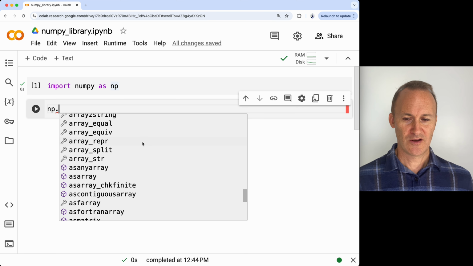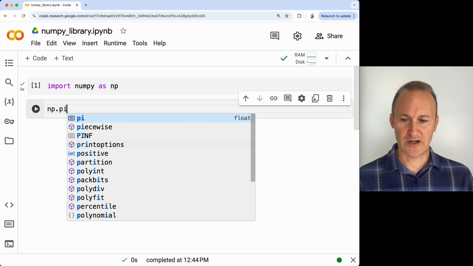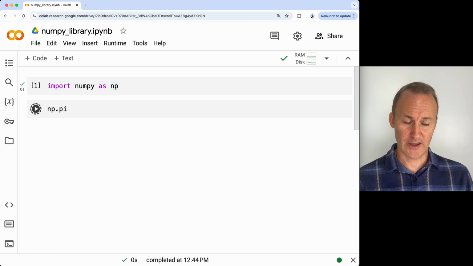Now, let me go over some things that I like to use in NumPy. There are actually numbers that you might like, such as the number pi. If you want to guess how you could find the value of pi in the NumPy library, start typing pi. There you see it under p: np.pi. Press Shift-Enter to run that code.